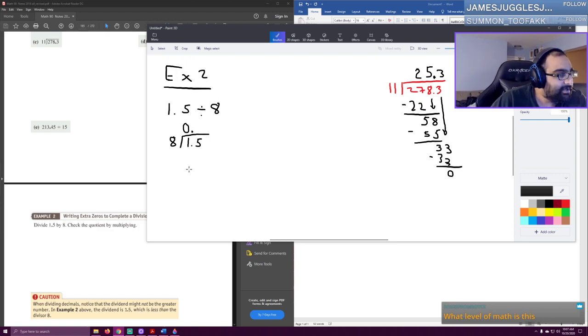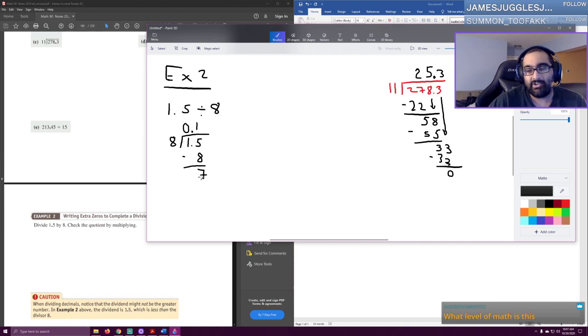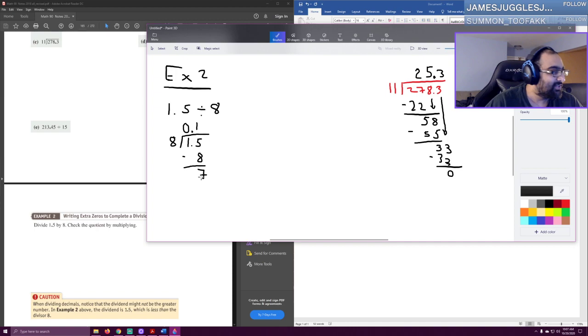So we talk about 8 going into 15 here. Now 8 goes into 15 one time. The problem is that we would take 15. You could read it like 15. And so you'd have 15 minus the 8 here, and then you'd get 7 left over. Now the issue with this is that we have a remainder, so can I write, say, 0.1 remainder 7? I mean, that doesn't make any sense, unfortunately. That's not how it works necessarily.